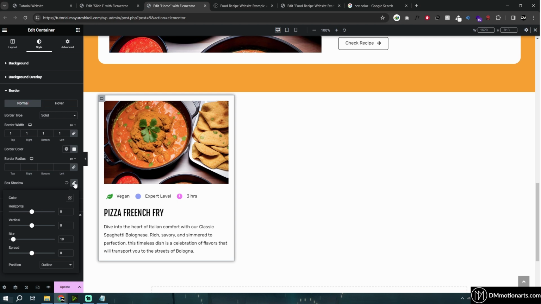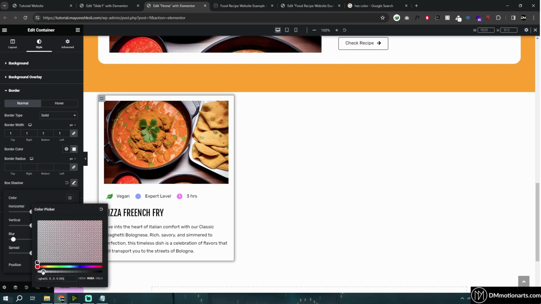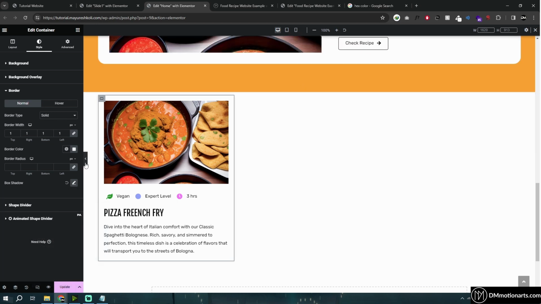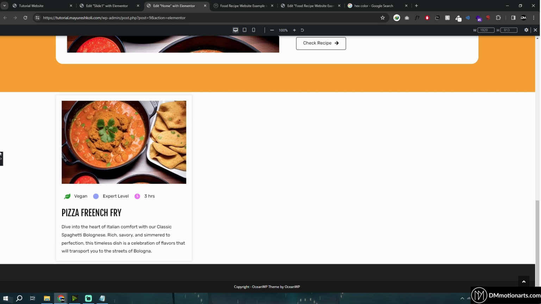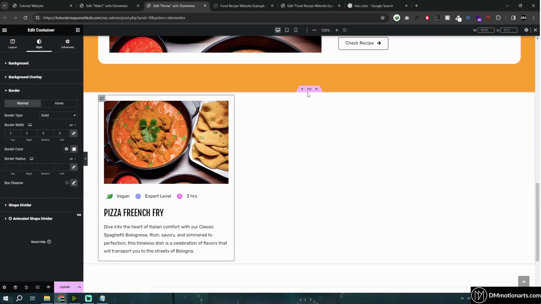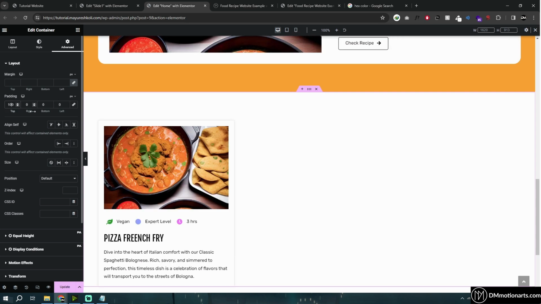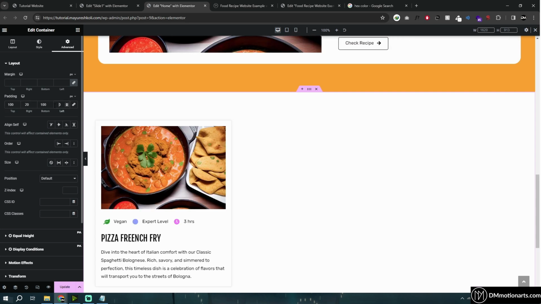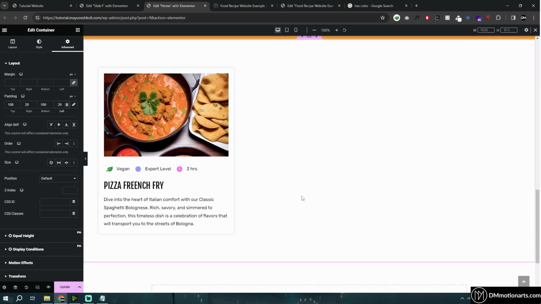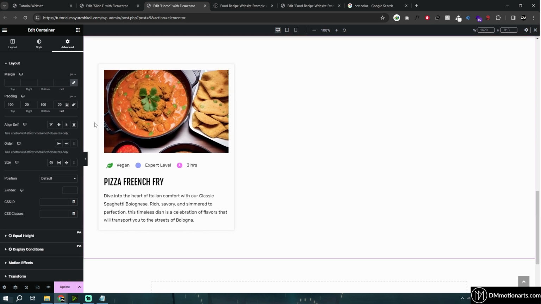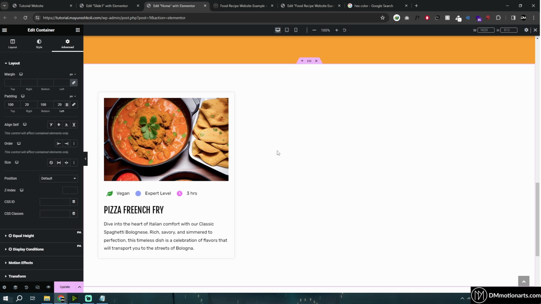If we want to, we can also add a box shadow behind it to give it even more depth like this. Next is we will click on this section and then give it nice padding on top. Nice padding on top, and left and right, always give left and right so that when someone changes the size, there's always some spacing around here.